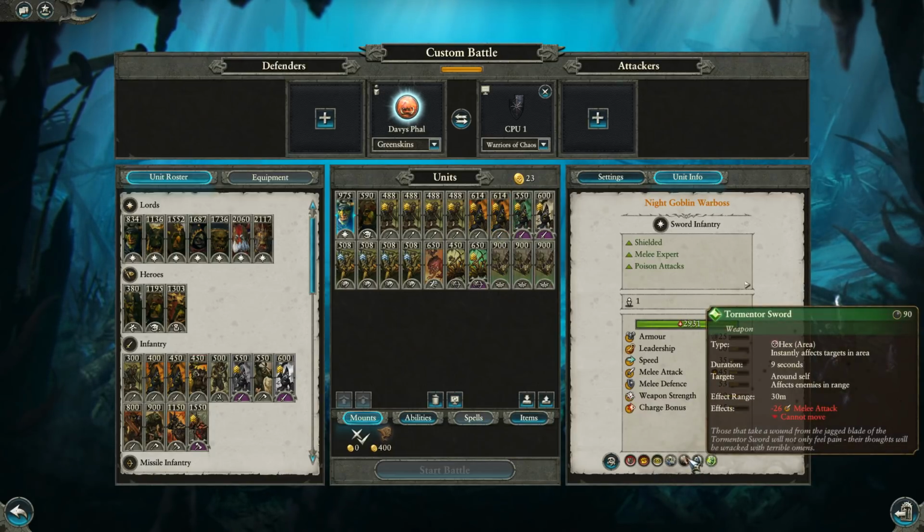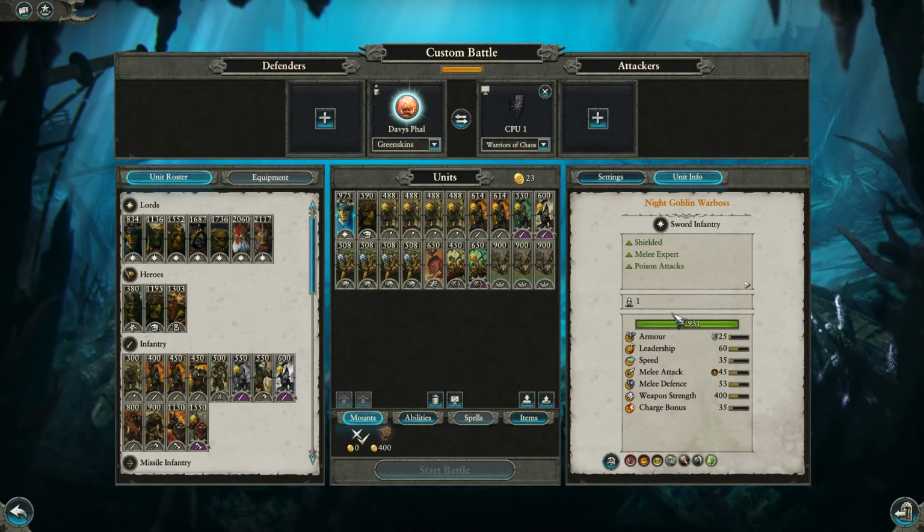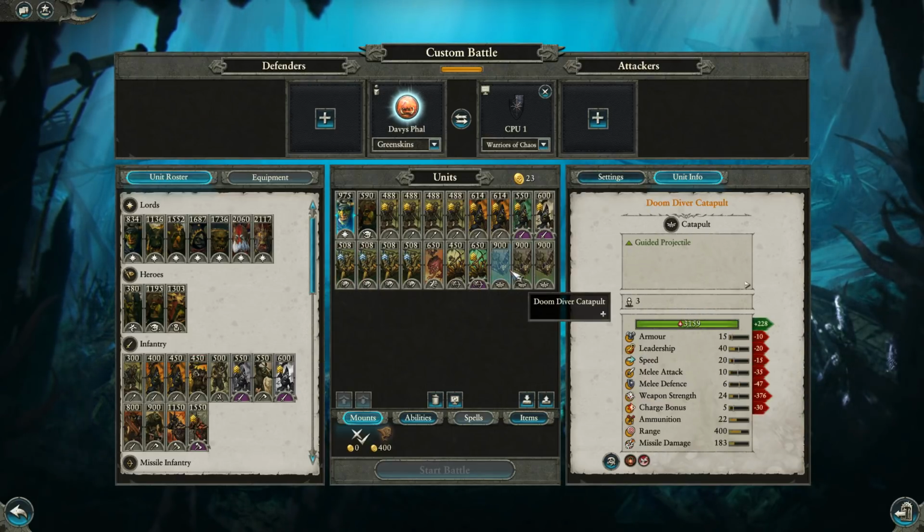Likewise, he has Tormentor Sword, which is great for catching out a diving dragon or something, or just anything that gets out of position. Granted, the War Boss is relatively slow on foot and squishy, but if they happen to make a mistake, you can catch them with that Tormentor Sword and then just take them down from there.